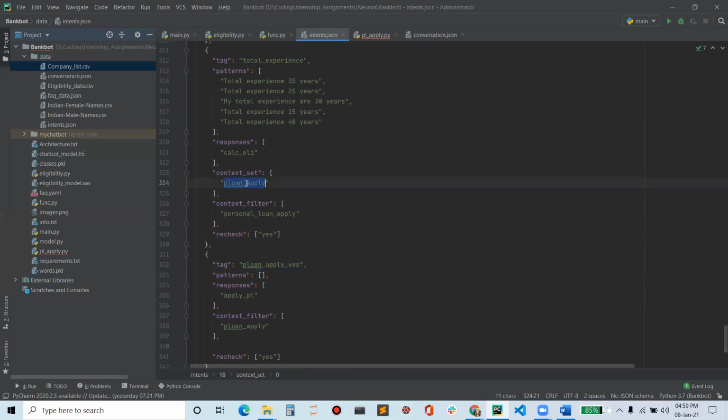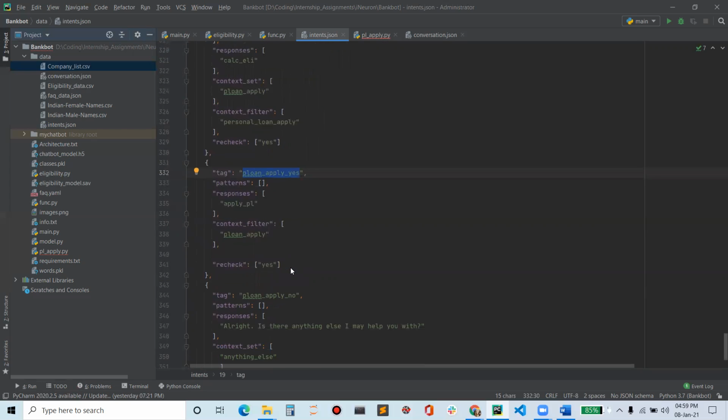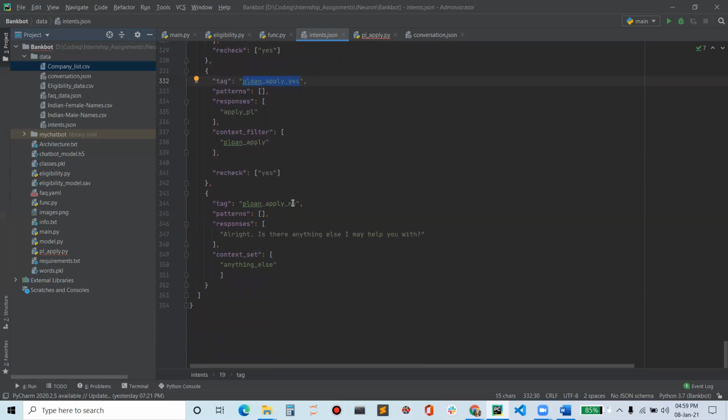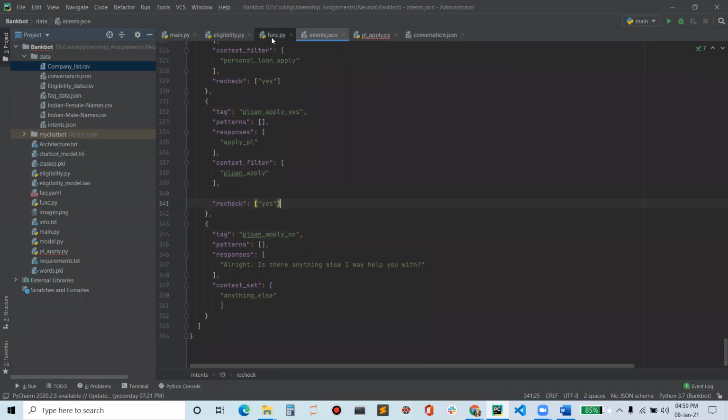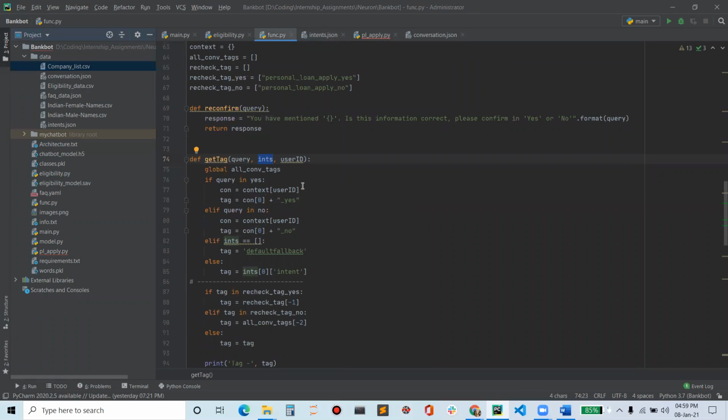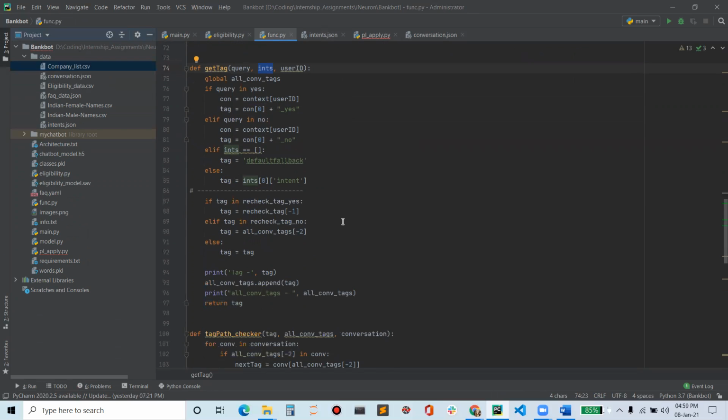So the previous context is p loan underscore apply. Then the new tag becomes p loan underscore apply underscore yes if the customer says yes, or no if the customer says no, as you can see. That's how we have designed our tag get tags to work, because that's the way we can direct the conversation.